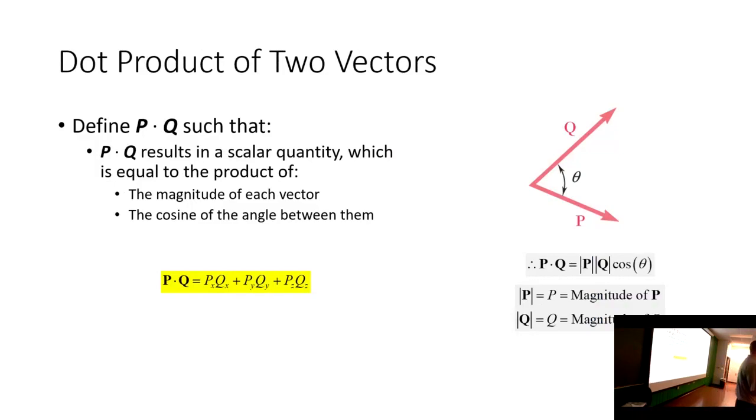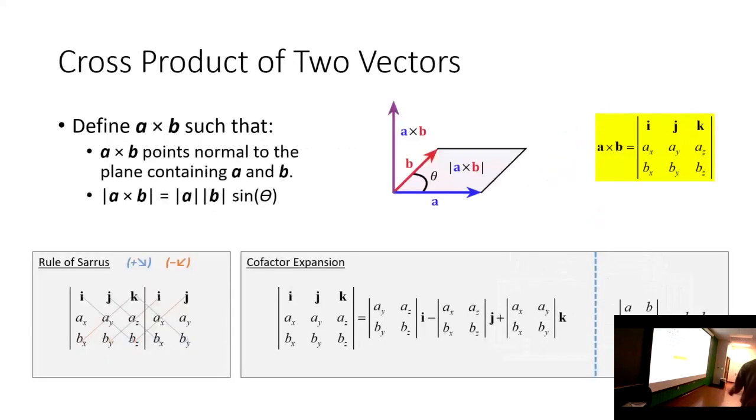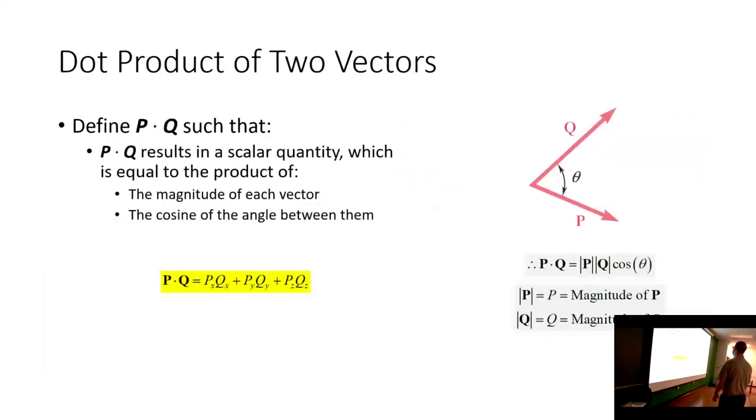So if cross products yield vectors, dot products yield scalars. So really all we need to worry about is the magnitude. And the magnitude is ultimately the magnitude of each of these vectors, the product of those with the cosine of the angle. If the cross product was defined as the magnitude of those two vectors times the sine of that angle, that will give you the magnitude of the cross product. That's why we use cosine here. So we get a somewhat unique response. And in order to compute the dot product, it's really easy. You just multiply each of your like terms and add them. Pretty straightforward.